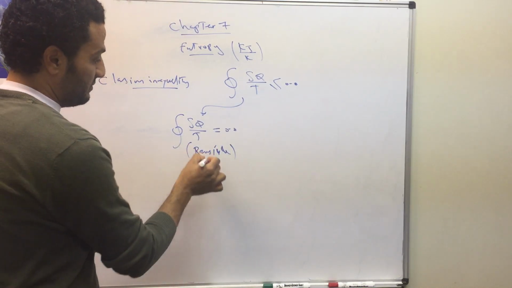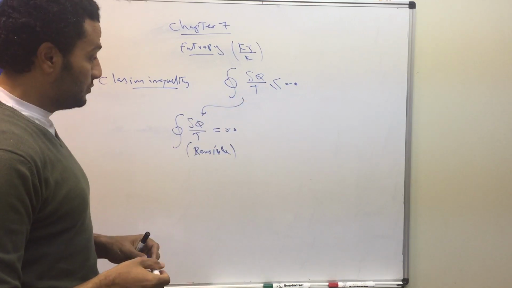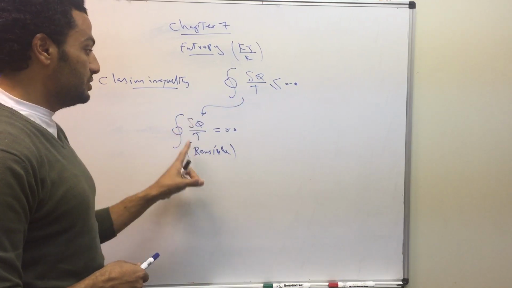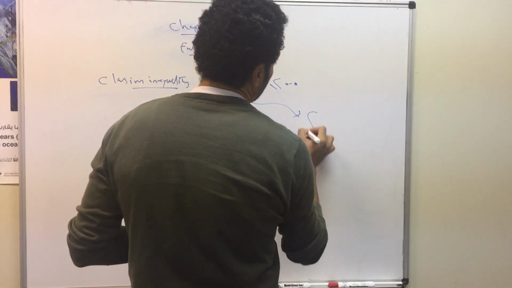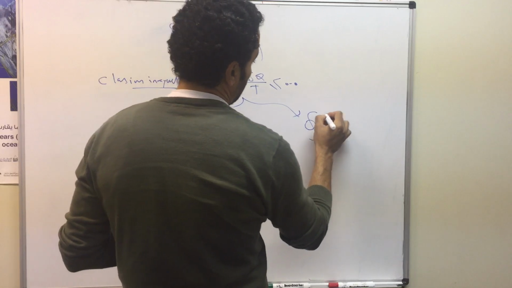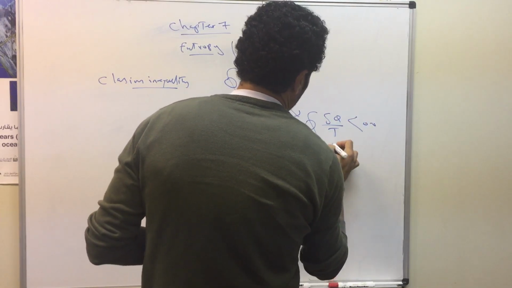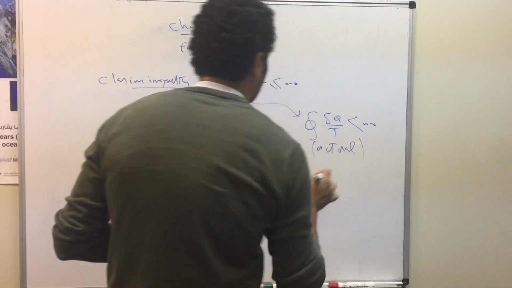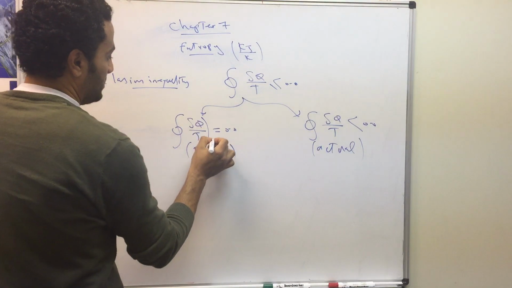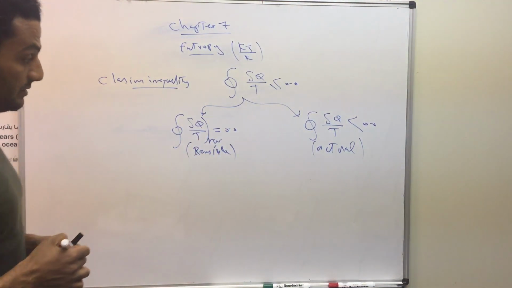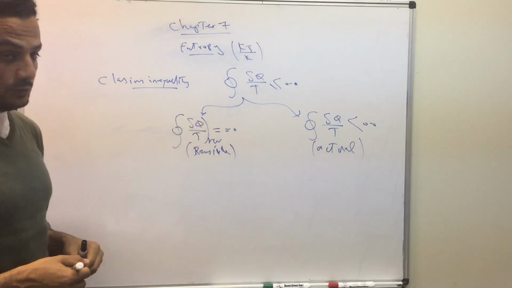Reversible means we don't have any kind of losses within the system. So if we have a reversible system working on a reversible cycle, the integration of delta Q over T will equal 0. And for a real or actual cycle, the integration of delta Q over T should be less than 0. Okay. So for a reversible cycle, we indicate this with the subscript reversible, meaning the cycle is reversible. So the integration of delta Q over T should equal 0.